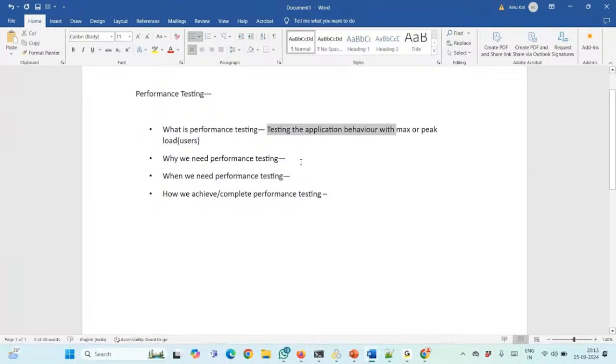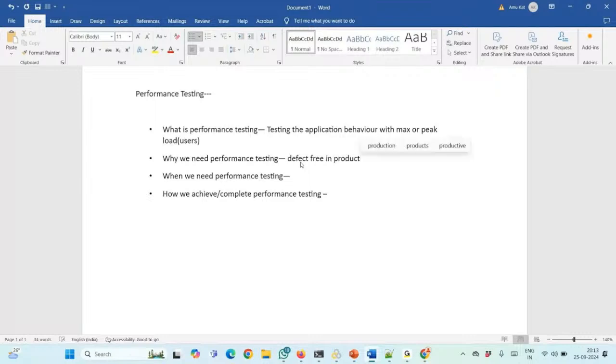Okay. And someone used to ask why we need performance testing. Without performance testing, can't we go ahead? For sure, we are not supposed to go ahead and sign off any project without doing performance testing. The main purpose of doing performance testing is to see defect free in production.